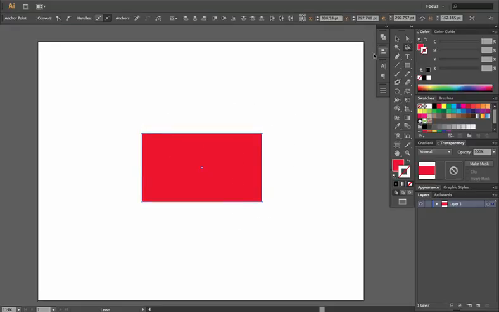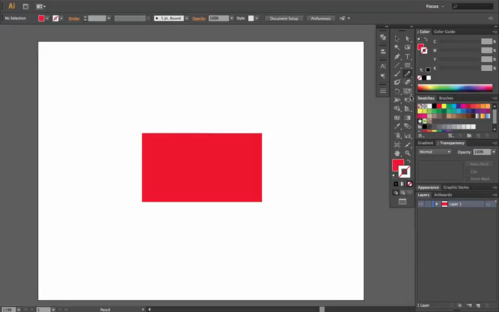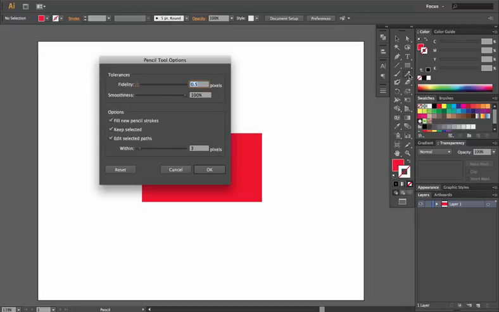So, with the lasso tool, instead of using a rectangle marquee, we can use a lasso, which allows us to work with a funky shape. Let's delete that and make this more accurate.